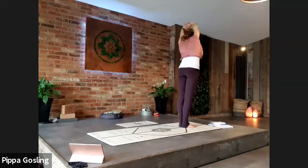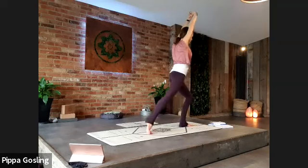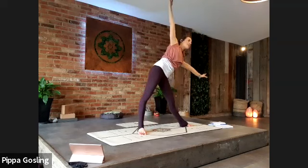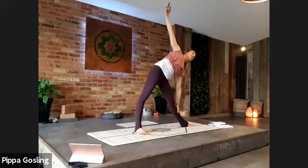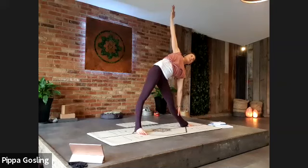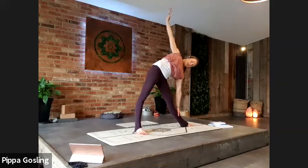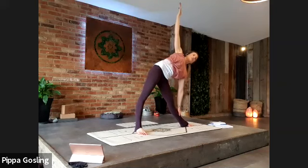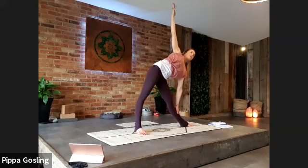Bring yourself back up straight — step your right leg back behind you and turn the torso. We come into trikonasana, hinging back over to your left. Separate the arms: left hand comes down to your left shin, right hand reaching up to the ceiling. Straightening both legs, pulling up the thighs, arms nice and engaged. Bring that top arm just forward slightly so the shoulder is in your back a little more. See if you can lengthen through the underneath side of your torso — reach the rib cage away from the pelvis a little further. Take a really deep breath.